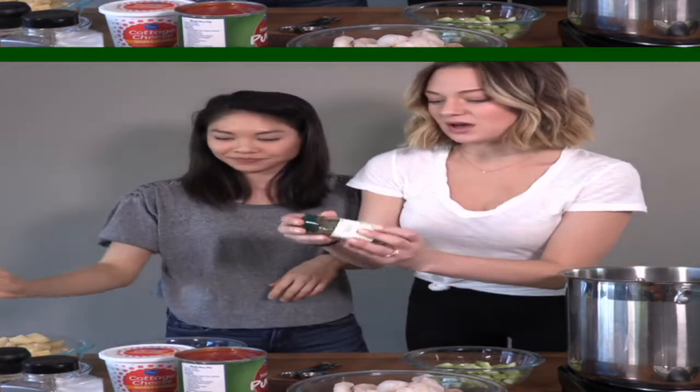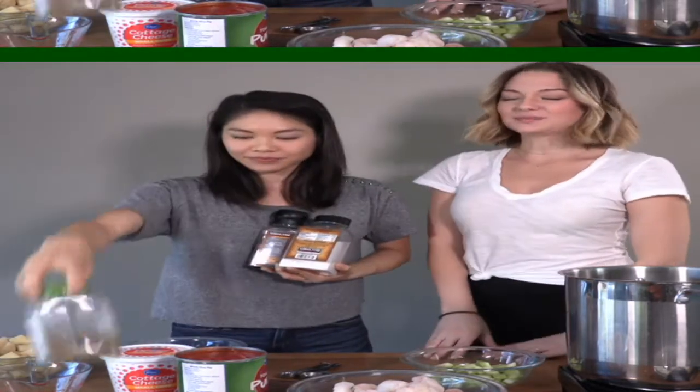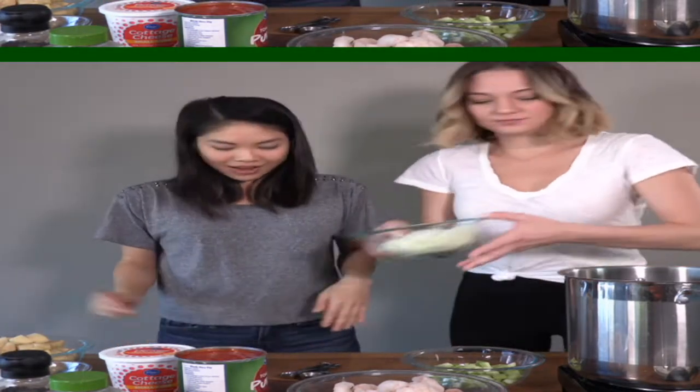Okay. Also for the spices in the recipe, we have parsley, salt and pepper, and Italian seasoning. So now that our oil is heated, what are we going to put in? We're going to put the onion in first. Okay. So that's a whole yellow onion that we just put in. Like a medium-sized yellow onion, diced, not super fine. Yeah, not tiny. It's not the hottest yet.